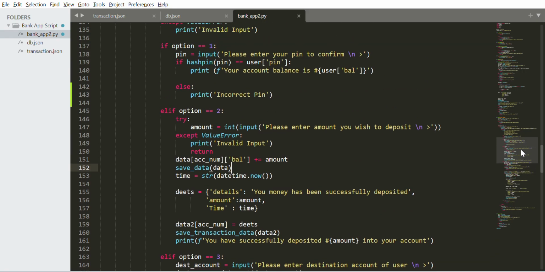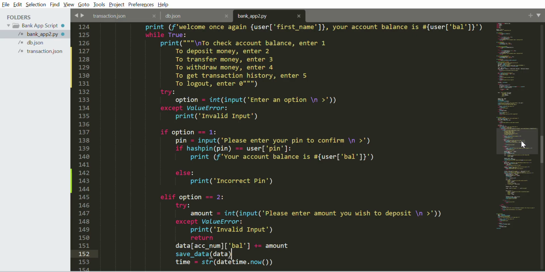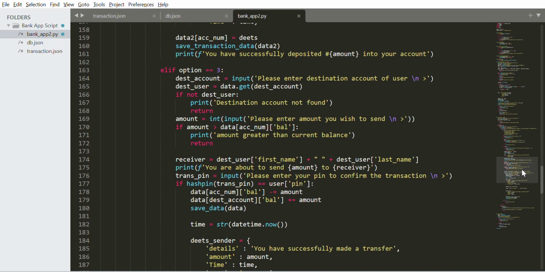Now this one I had fun doing. That's to transfer money. I had to calm down, take a normal book and pen, and write out what I wanted to do. So first things first, destination account. You input the account of the user that you want to send money to. Because this isn't a global database like the NIBSS database or something, the only accounts that you can send money to with this algorithm are accounts that exist in our database for this particular bank.